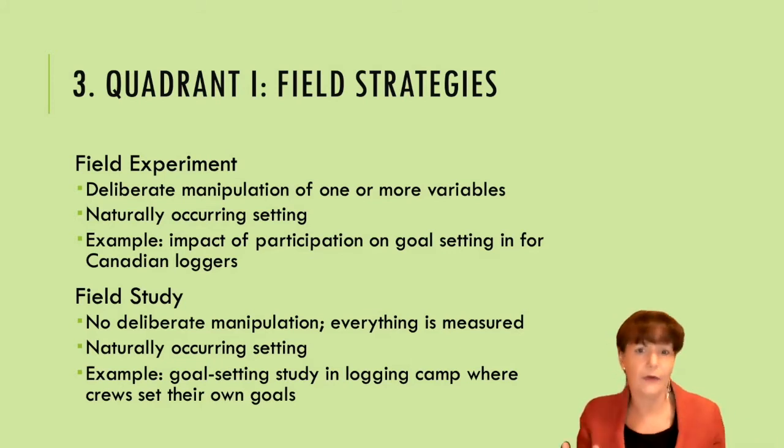There might be lots of other factors that have changed in the environment between non-participatory goal setting and participatory goal setting. Maybe it's a different season, maybe they had new employees coming in, maybe there was an economic recession going on, so the motivation had changed. So lots of different things can change from one time period to another. So behavior wasn't really measured very precisely.